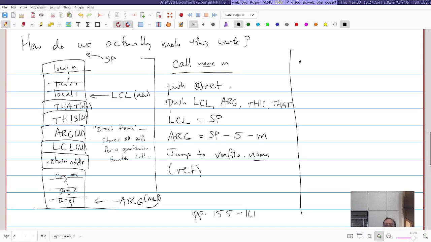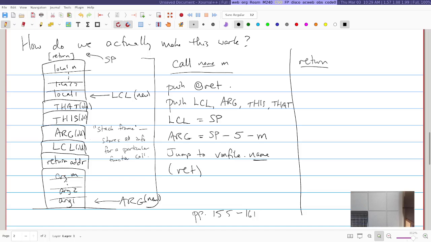All right, how about return? So what does return have to do? When we do a return, there's going to be one more thing on top of the stack, which is going to be the return value. Maybe we'll draw that up here. When we call it, it's not there. After it returns, the stack pointer will be 1 higher, and the return value will be there on top of the stack.